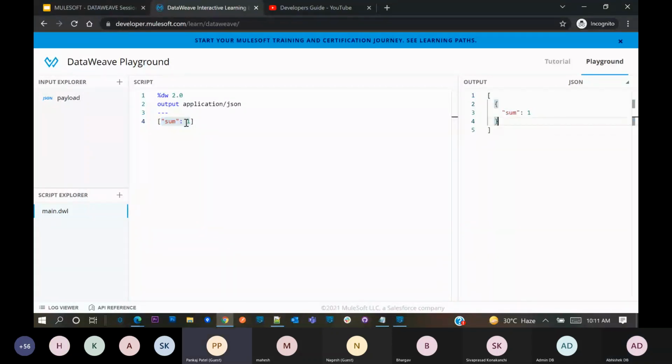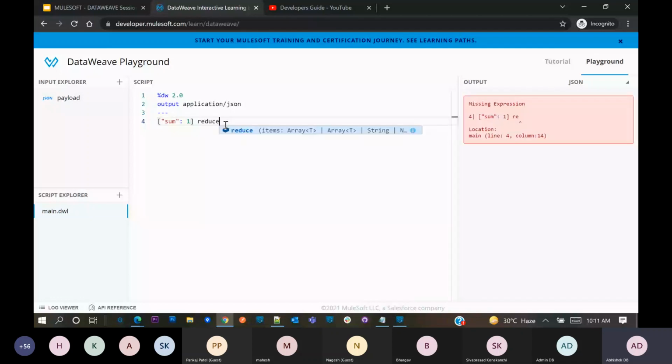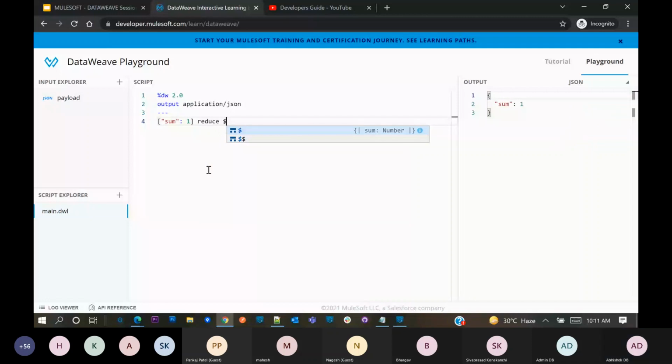It was asked in an interview. We can do the array like this, or like this. But when you add something, you are creating a key value pair, and a key value pair should be an object. If I use reduce, then also it gives me an object. It is not going to give me an array. A key value pair, as much as I understand, will not come into an array directly like this.